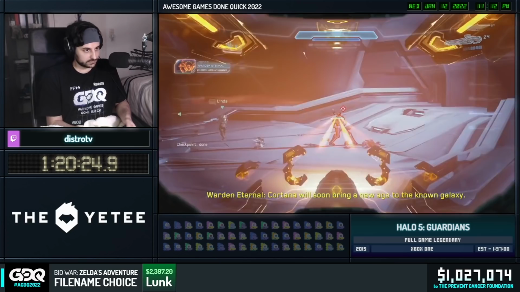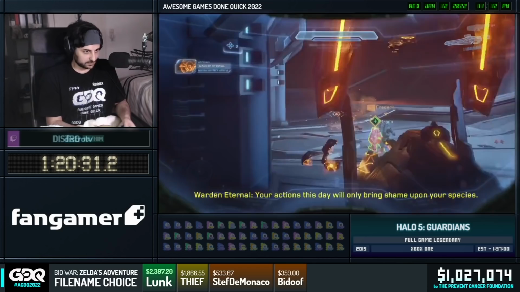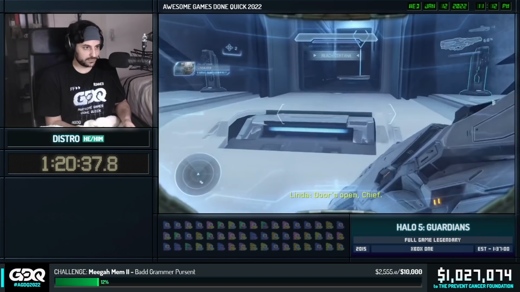I should have mentioned this before it happens. Sometimes the crawler's AI break here and we get something called a troll crawler. Thankfully we didn't get that. The troll crawler usually stays way back there and we have to run back for it.